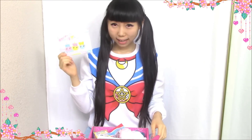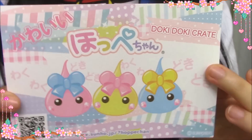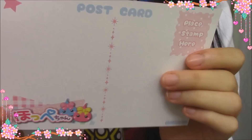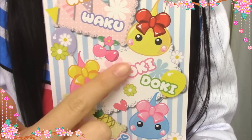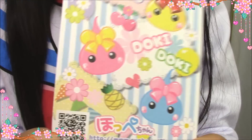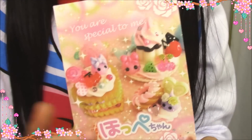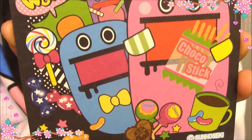The next one I got is kawaii postcards. It has five postcards — four happy chain postcards and one I don't know what it is. This one looks like this, so cute, and here's the back side. This one is also happy chain. This one has fruits, cherries and pineapple. This one has a yummy dessert. I don't know about the last one — I don't know what character it is.